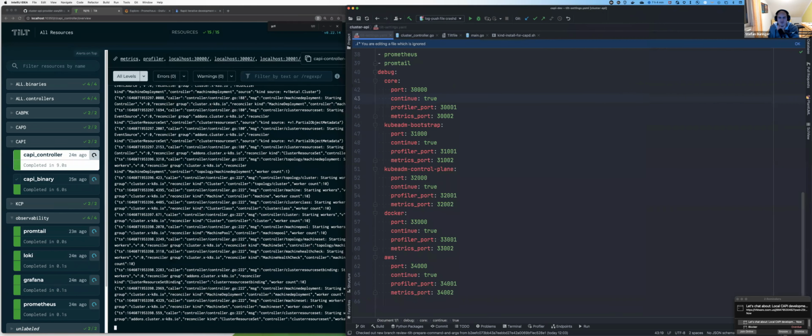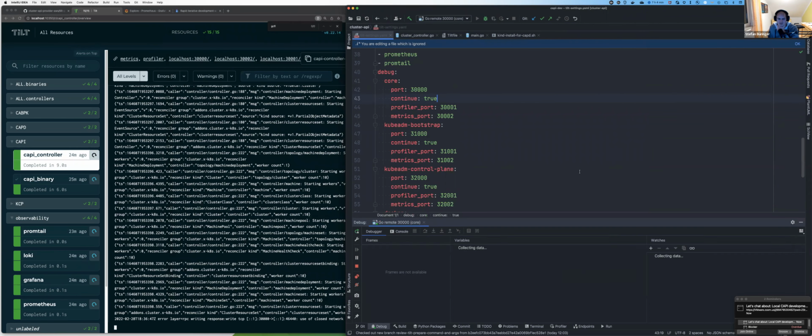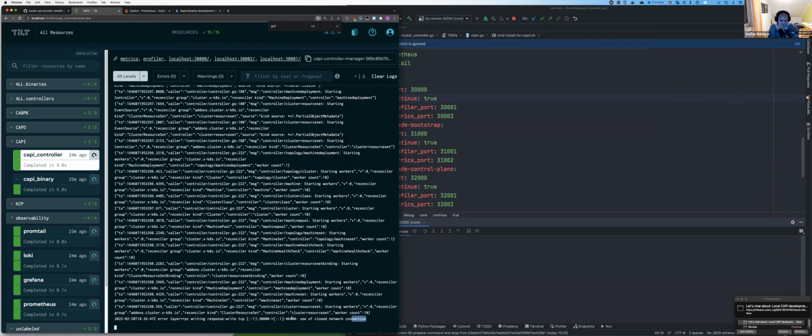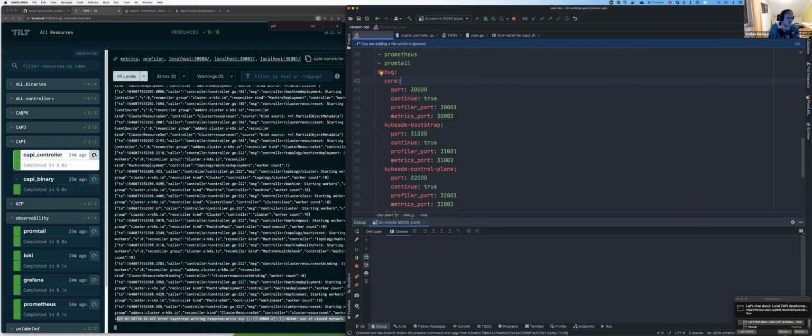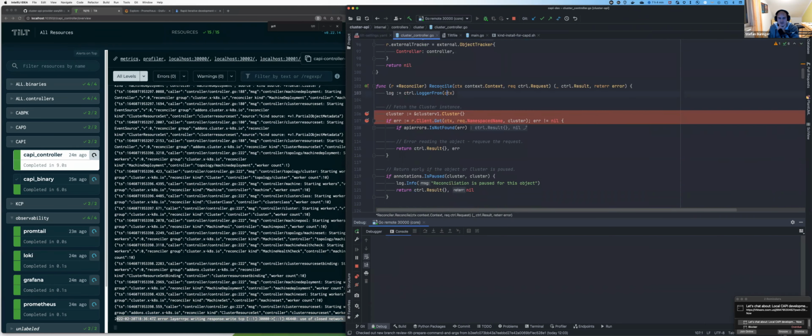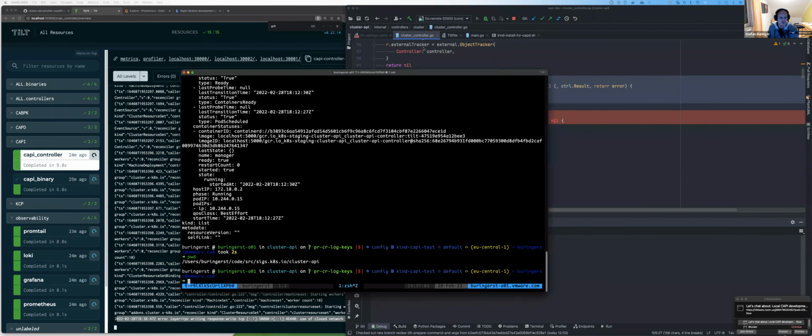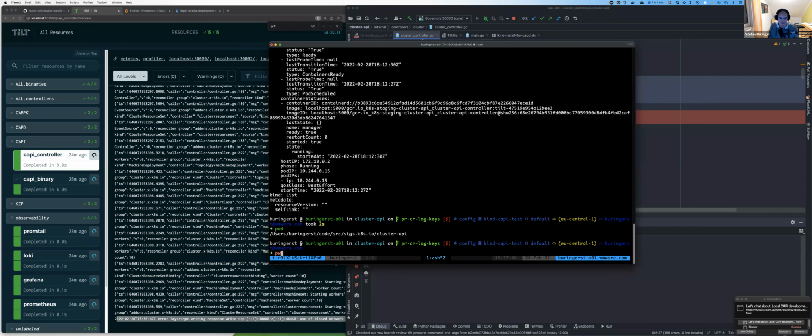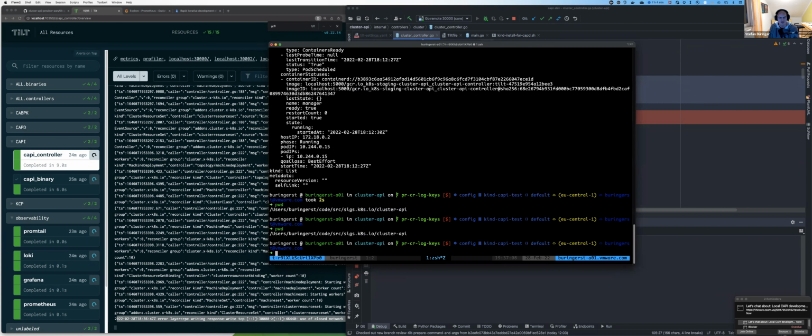So what I'm doing now is I connect against that, and you also see some kind of error message here, which is kind of fine. Not sure why that is, but it's okay. Not a problem. I just set a random breakpoint here at the start of our reconcile. I'm currently not hitting the breakpoint because I don't have any clusters in Tilt. So up until now, we have a full management cluster, but we don't have any clusters deployed.